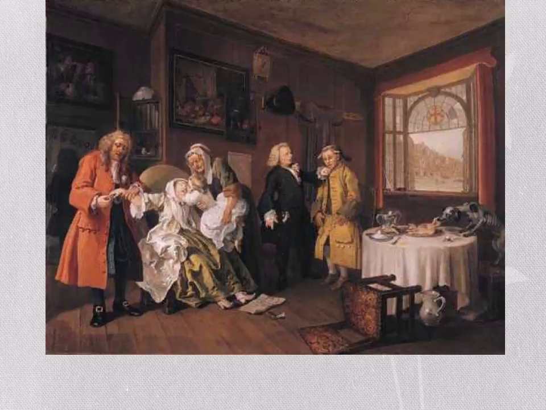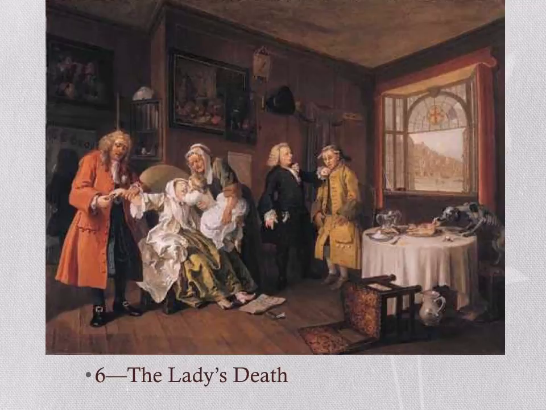And finally, the last scene, the lady's death. The Countess has returned to her father's house after her husband's murder, and the moral drama is concluded. She is moved from dissipation and vice to misery and shame, and finally, she has committed suicide. After her lover Silvertongue is hanged at Tyburn for murdering her husband, at her feet is the account of his death and his final speech on the gallows. She was overcome by this, and so she acquired poison and has drunk it and dies.